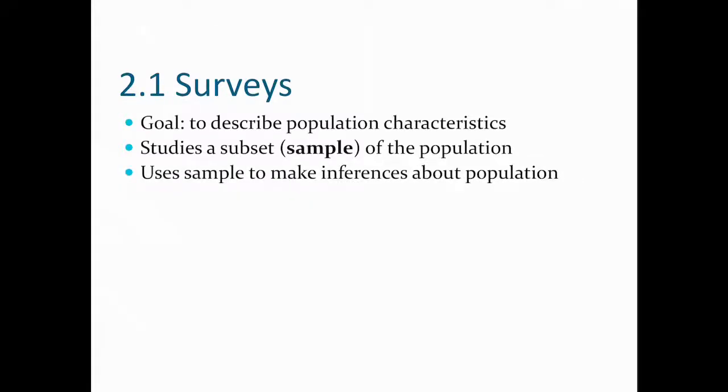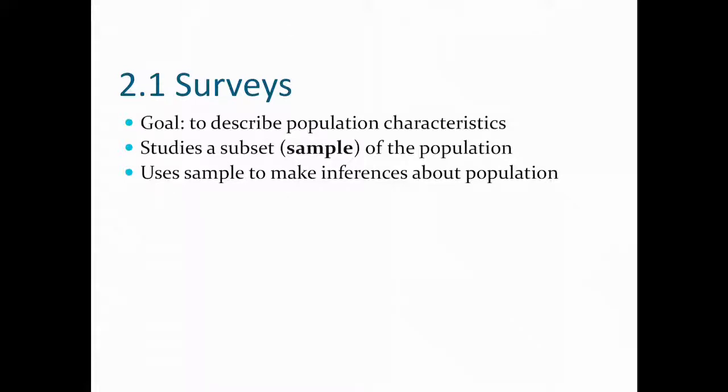So first up, we have surveys. The goal of a survey is to describe population characteristics. We have a study as a subset or a sample of a population, right? Because we can't really survey everybody. So we're going to take a sample of the population that we want to learn about, and then we use this sample to make inferences about the population, right?